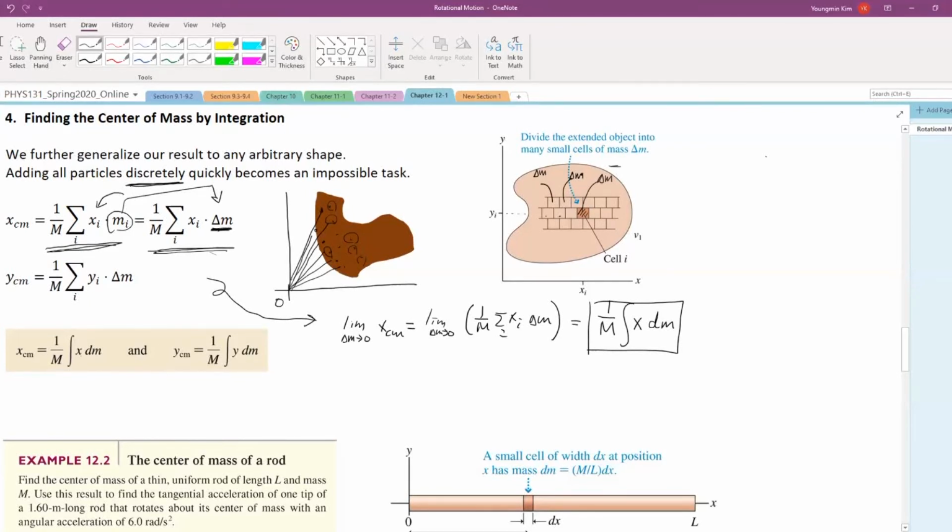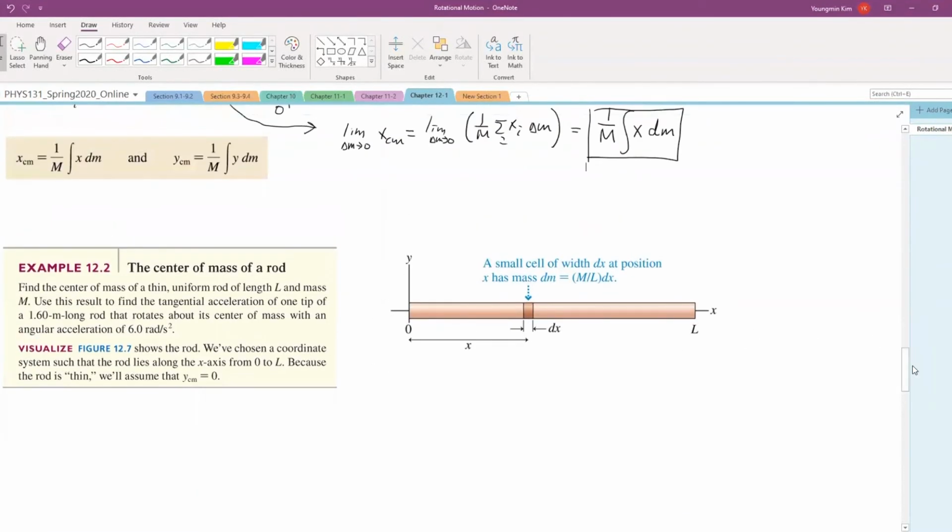So you are going to integrate the position x with respect to the mass. Now that is something that we haven't done in the past. And why are we doing this? Why are we taking an integral with respect to mass, not dx and dy? There is a neat mathematical trick that you will see shortly. There's a whole section dedicated in a calculus class to deal with these issues. So there's a neat mathematical technique of doing surface integrals, and that is what we're going to utilize in this physics concept.